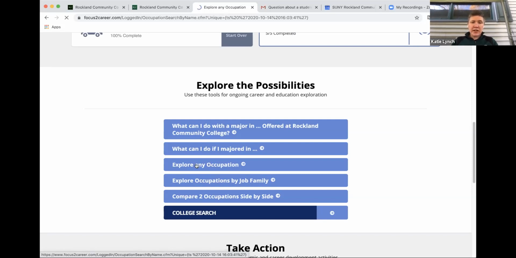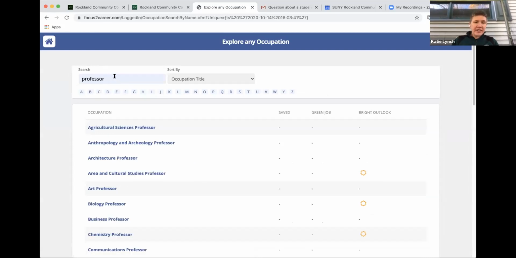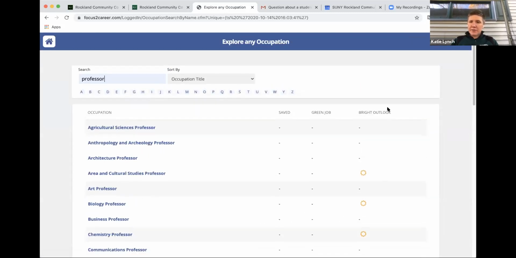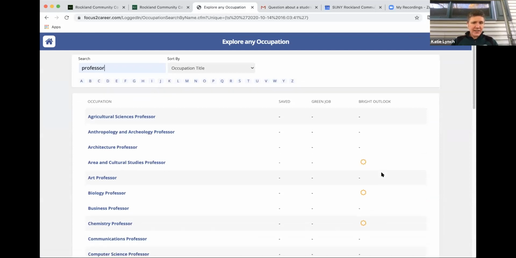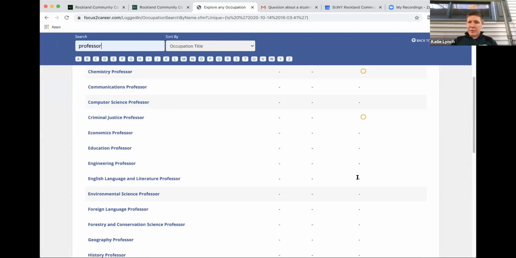I prefer this one myself. When you click on this, you're taken to this search bar. What I've noticed, and I need to talk to somebody in advisement about this, is that when I try to search here, oh, it worked finally. It wasn't working the other day, so that's great news. When you type in professor, you'll see there's a whole bunch of professor options. One of the greatest parts of this is whether the outlook for the profession is bright or not. If I scroll down to my job, the outlook is apparently not bright, alas.